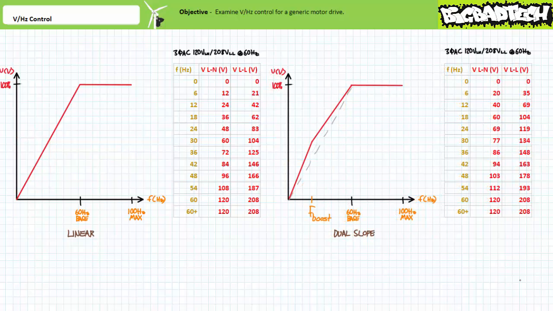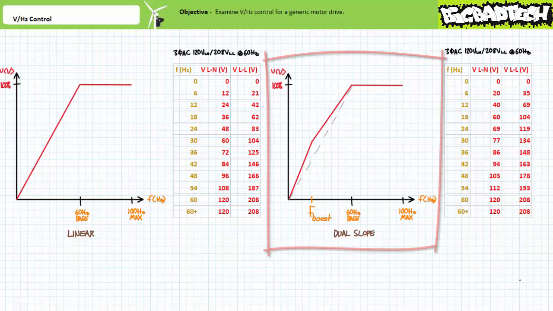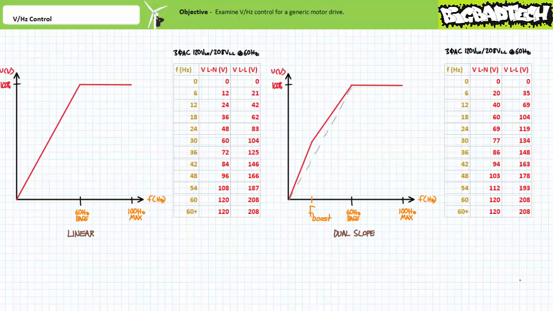Depending upon the features incorporated in a particular motor drive, other application-specific volts per hertz profiles may exist. Consider this dual slope increased torque or torque boost profile, where applied voltage increases at a steeper slope up to a certain transition frequency, beyond which the slope decreases. As previously, upon reaching the base frequency, full voltage is applied. Such a volts per hertz profile could be useful for a load with a large initial static inertia or friction. Let's say yanking your lazy lad partner off the couch.